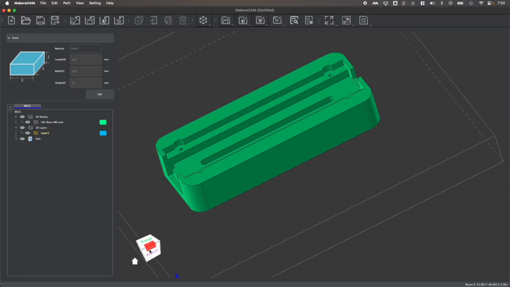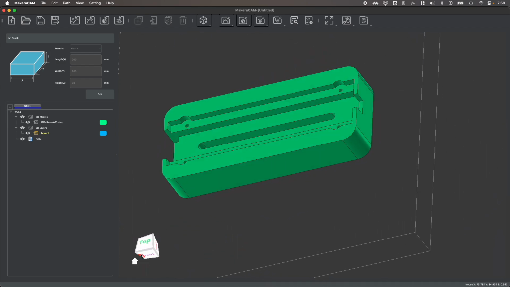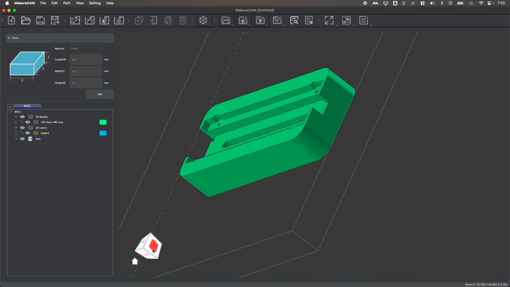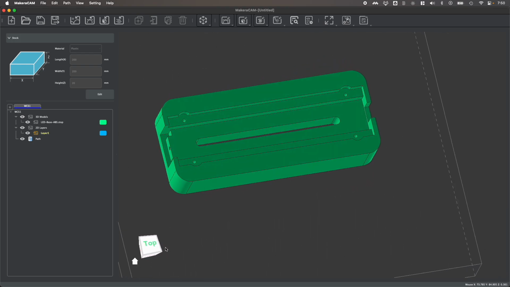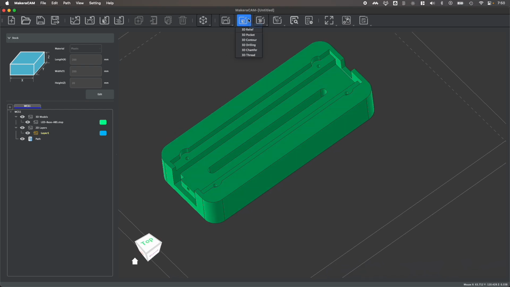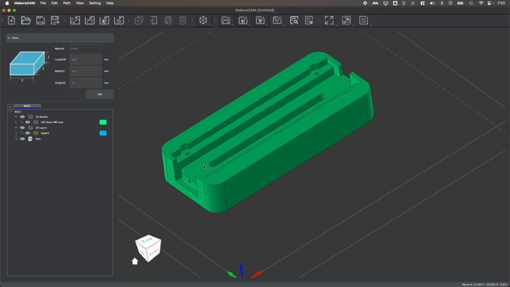Everyone, in this video we're looking at how to work with three-dimensional files in Makera CAM. Now Makera CAM allows you to import 3D design files in either STEP or STL file format, and we can use these 3D design files to create a wide range of three-dimensional toolpaths from pockets to reliefs, contour, drilling, and thread milling. And of course we dive deeper into all these toolpaths in our other tutorial videos. But in this video we're just going to look at how to import and work with them at the core level.